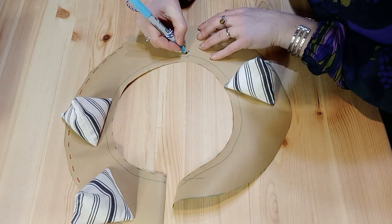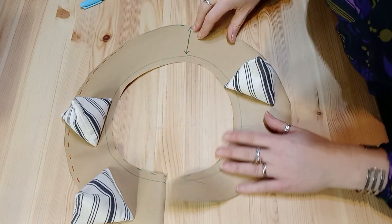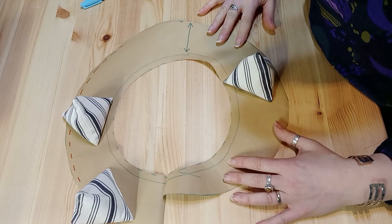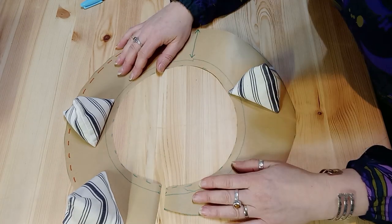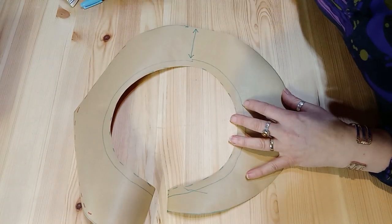So here was my radius. That's where I started, so I'm going to keep that on the grain line. You can see it's actually mimicking the shape that was my flounce shape when I made the Simplicity 8637. So let's cut it out, hold it up, have a look at the shape.